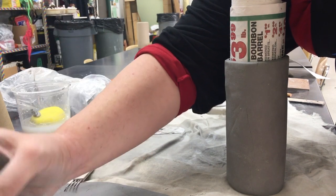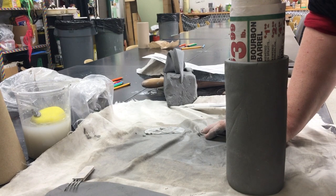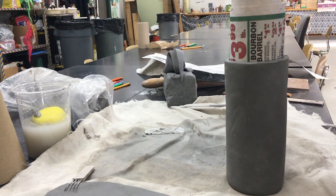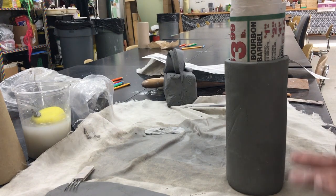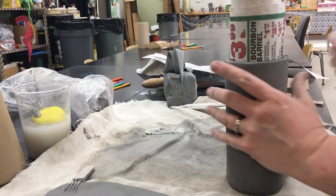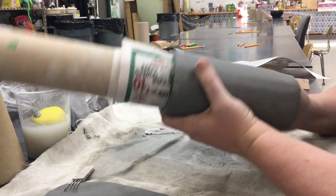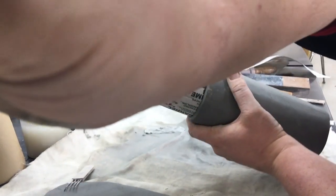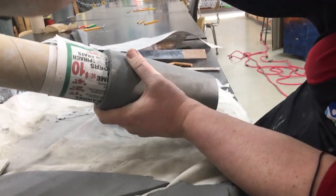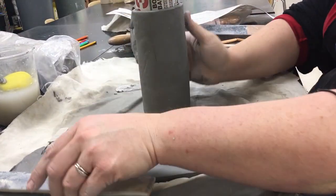So I'm going to let that sit in front of my thing, but I'm going to turn this off right now. So now my cylinder is still flexible, but it is firmer. Let me check my thing here. 27 minutes. Oh, wow.